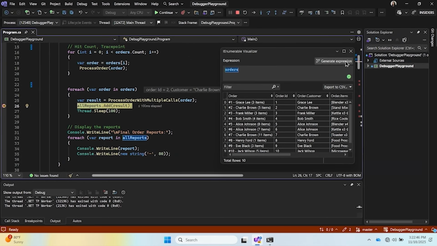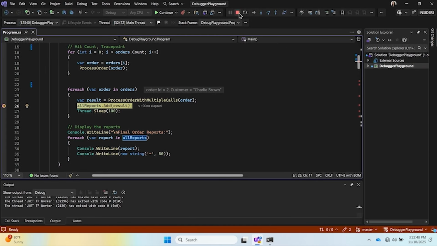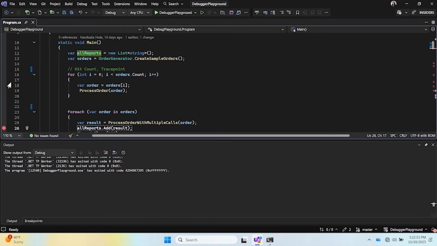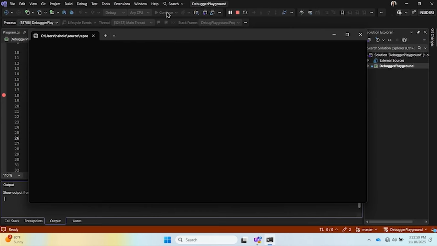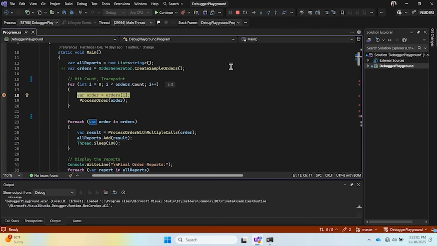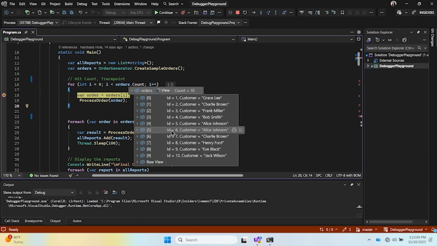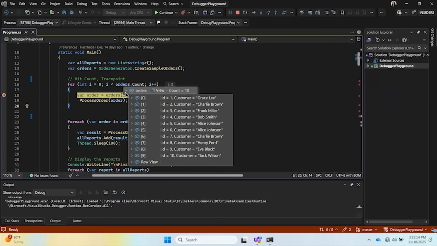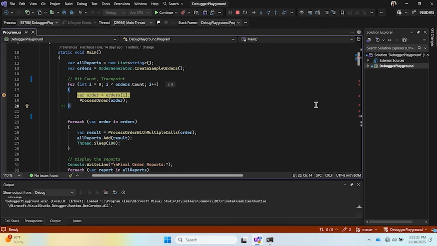I also have some settings we should know when you're debugging. I'm going to place my breakpoint again here. How many of you use data tips to investigate your data when you're debugging? When you use data tips, if you wanted to see what is the ID for order 1 and by mistake you move your cursor away, the data tip goes away.